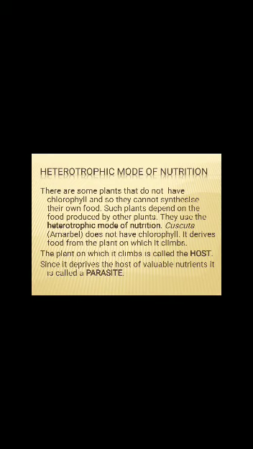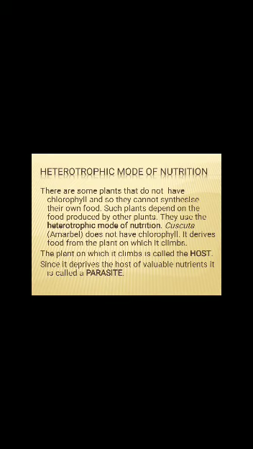Saprotrophic mode of nutrition, there are certain plants that do not have chlorophyll. They cannot make their own food. These kinds of plants therefore depend on other plants. Cuscuta is one example. It does not have chlorophyll, so it cannot prepare its own food, and hence it derives food from another plant. The food is derived from another plant, and that plant is called the host plant.